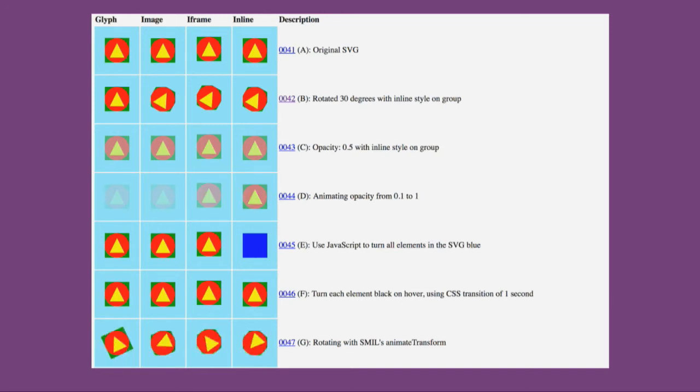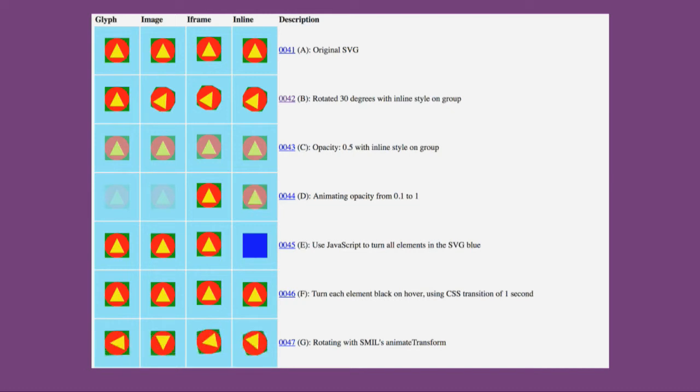It tries all the silly, weird things that an SVG font could possibly do, so you can check out if it actually works. In the first column, that is the actual glyph in an actual font, an OpenType SVG color font. And these are versions of the same image, but then just as an image in your HTML page or an iframe or embedded.